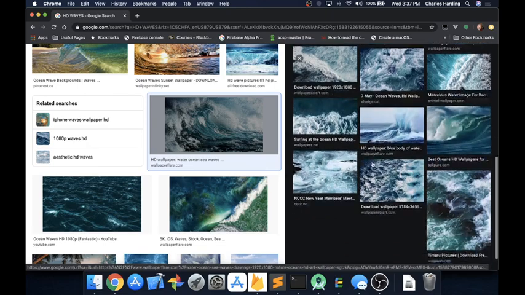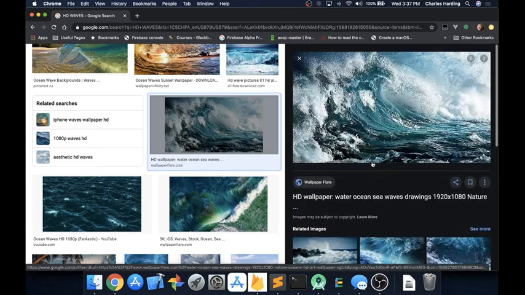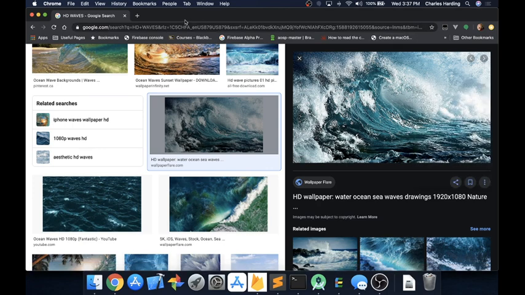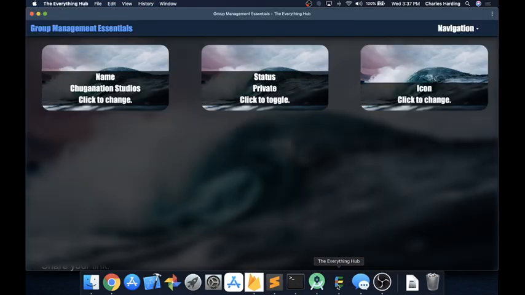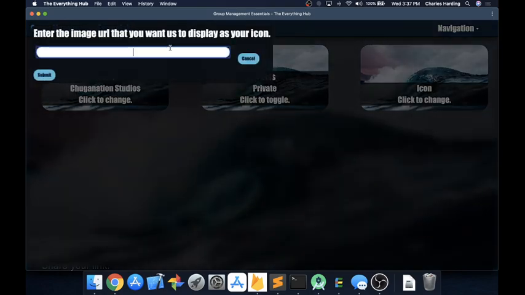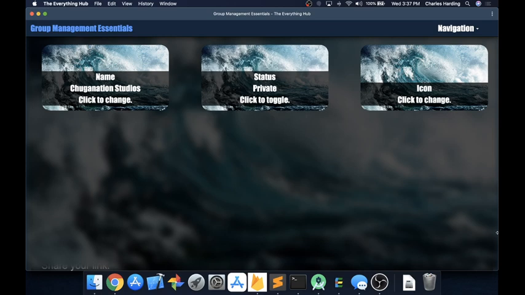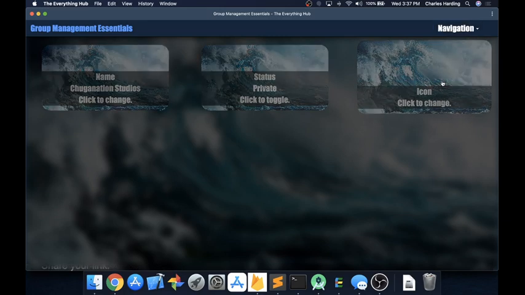Now, the personal branch isn't as strict with that. Copy image address. So we open the Everything Hub again, change your icon, enter that URL, and bam, your profile icon is now set to that everywhere. Alright, so we'll go back home.